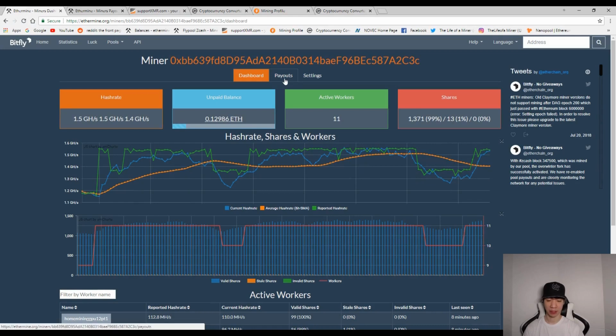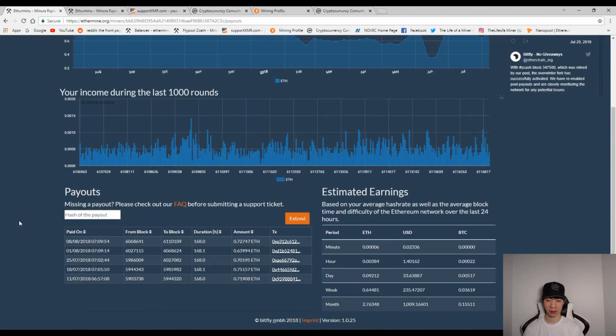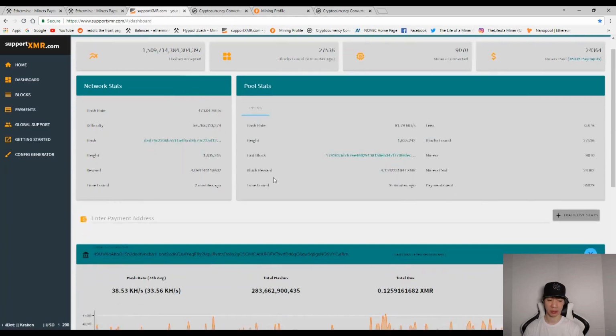And of course, if you check out my payouts, this week I mined about 0.73 Ethereum, and that equated to about $264.24.